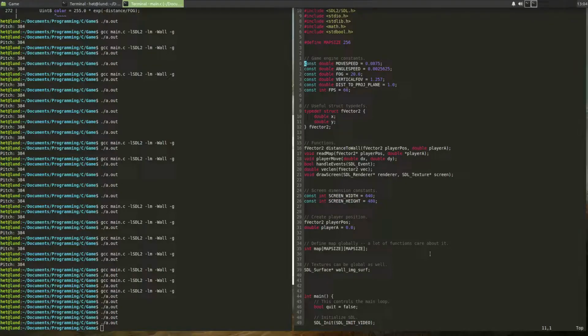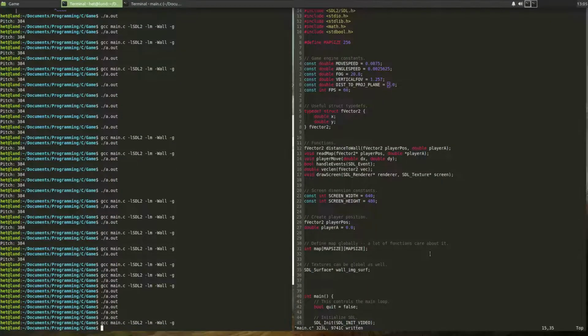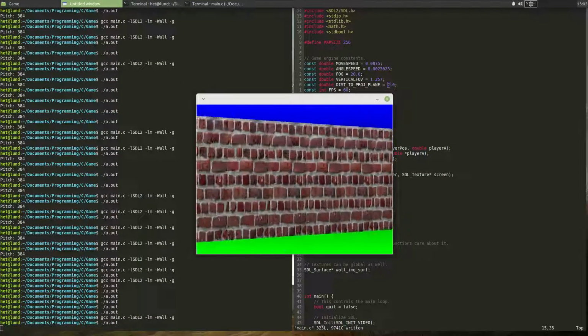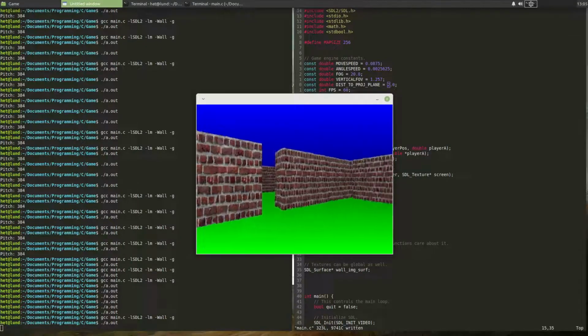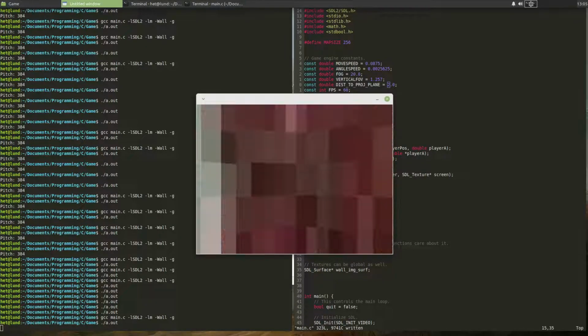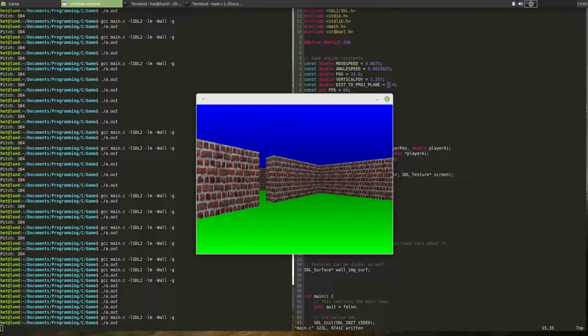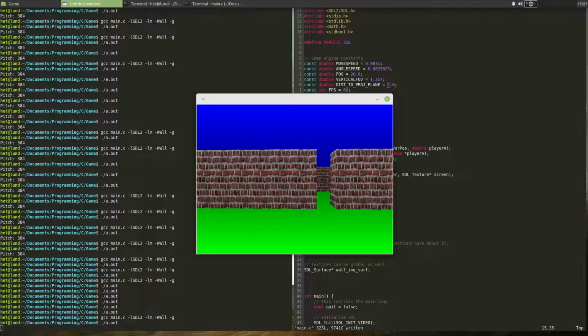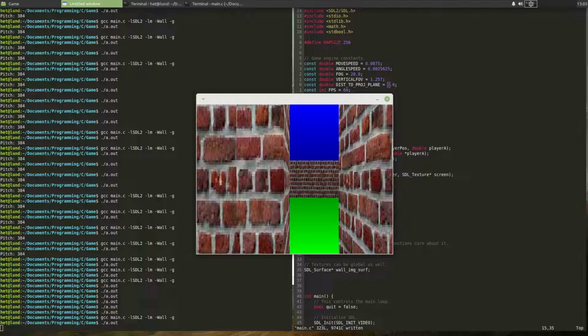Where is it? Here we go. This is the distance to the projection plane. I've put it as 1. I did mess around with this. We could change this to a 2 or something. This might just mess up the program. Yeah, no, it works fine. This puts a distance to the projection plane, which I didn't have when I started. I was sort of implicitly working with a distance to the projection plane of 1 unit. Now, what is 1 unit, right?